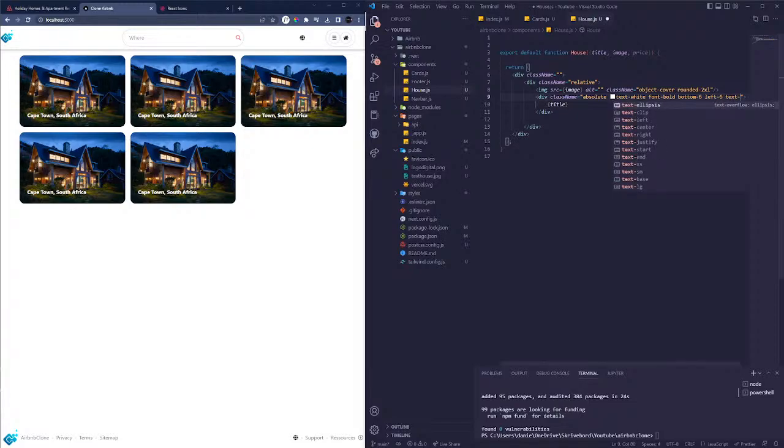We can make the text even bigger. That's font Excel, I guess. It's text Excel, I can't remember. Yeah, text Excel. We make it with, yeah, what do we do? This is probably fine. Yeah, I like this.